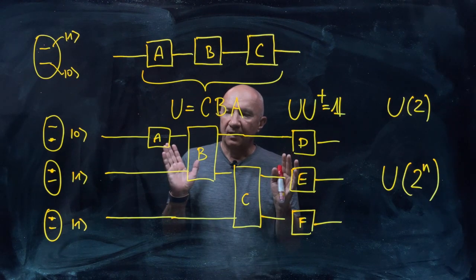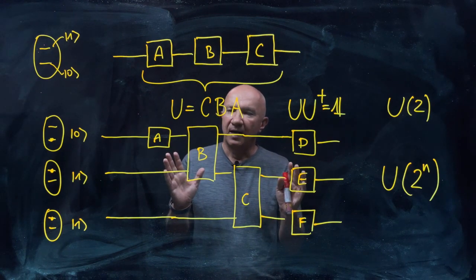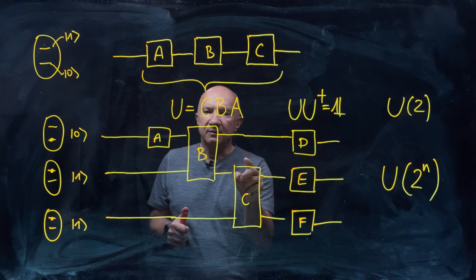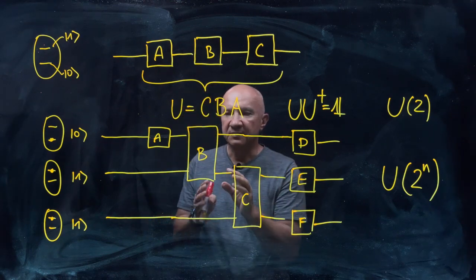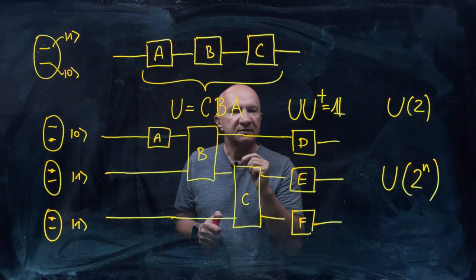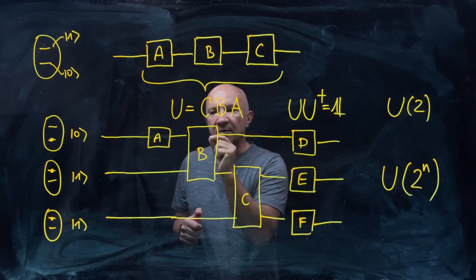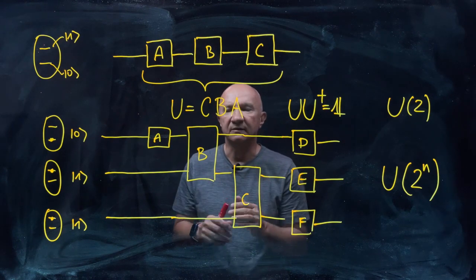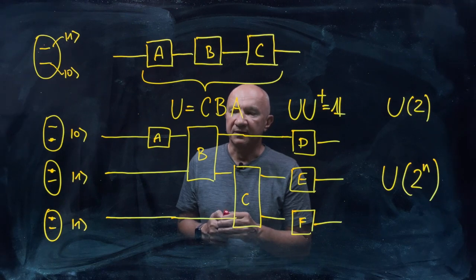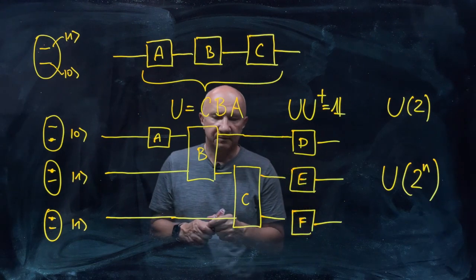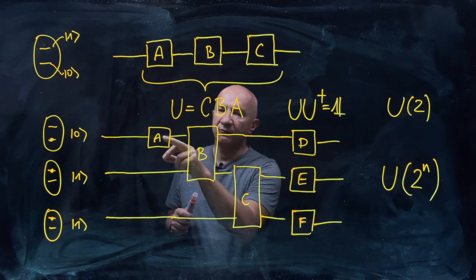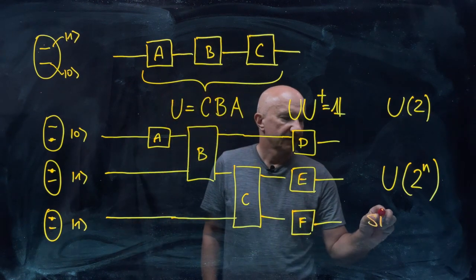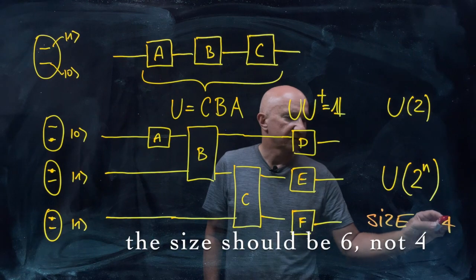So a quantum circuit has at least 2 figures of merit that are very important here. When you describe a quantum circuit composed of simple elementary gates, you refer to its size by counting the number of gates. So the total number of elementary gates, which we fix later on, will be called the size of the circuit. And so in this particular case, for example, we have 1, 2, 3, 4, 5, 6 gates. So the size in our case is 4.